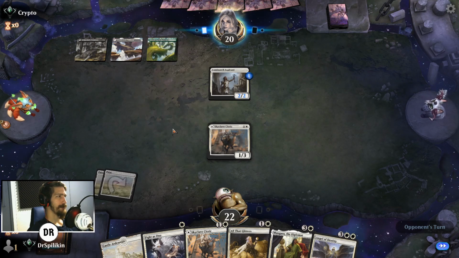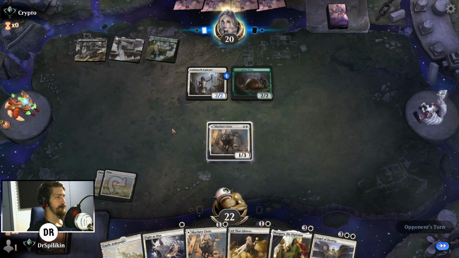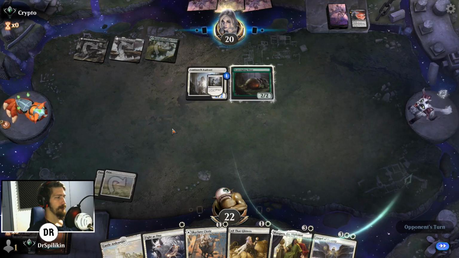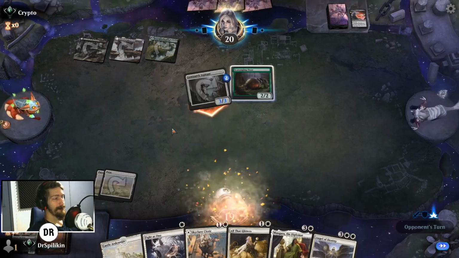They're playing Abzan counters, a very popular deck nowadays. Very, very popular. But honestly, I think Abzan counters, as much as people are going to hate to hear me say it, is like tier 2. They might beat us here.